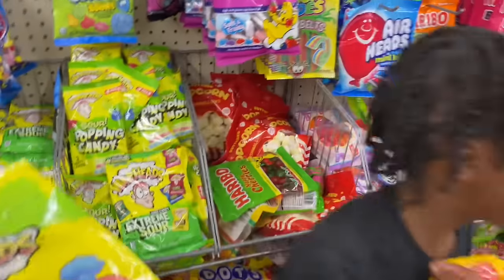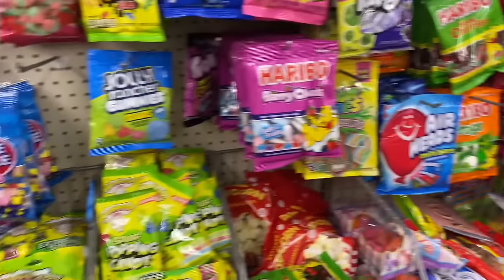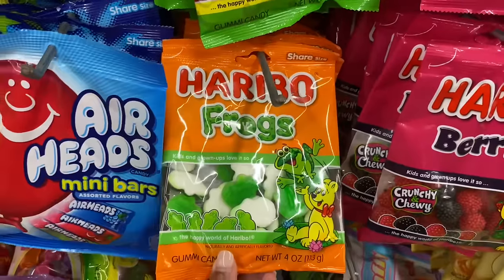Ew. Do I want something over here? Oh, these frogs? Wow.